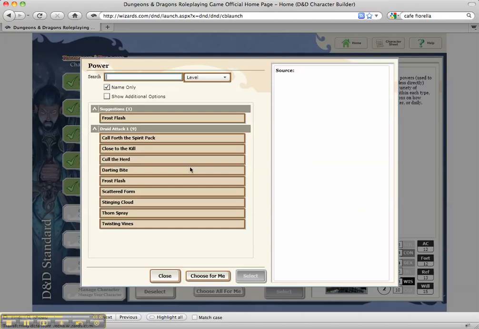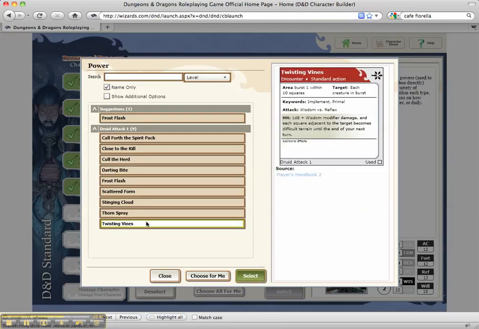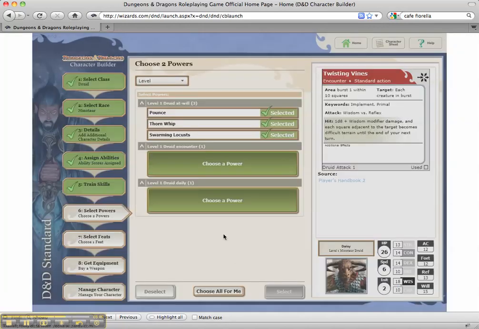Finally, I'll pick her Encounter power. I really like Twisting Vines. I just like the thought of she just puts her staff down, and these vines come up and attack all these creatures in the area.